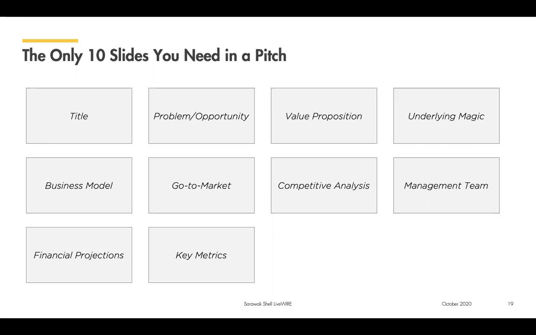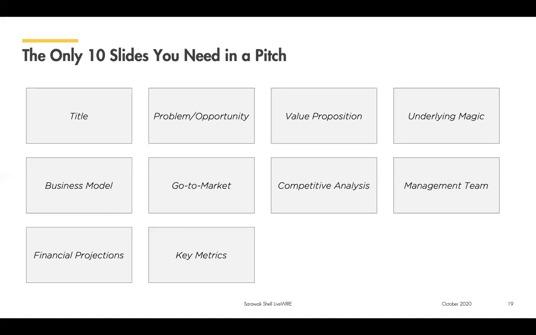In terms of go-to-market, the question here is, how are you going to start promoting your business? You can consider waves: will you start with social media? Will you have events that will activate your programs? Look at it as a timeline of how you establish yourself in the market. When you're looking at social media, maybe consider how many people you're reaching and what percentage you are converting into customers. So that goes to go-to-market.